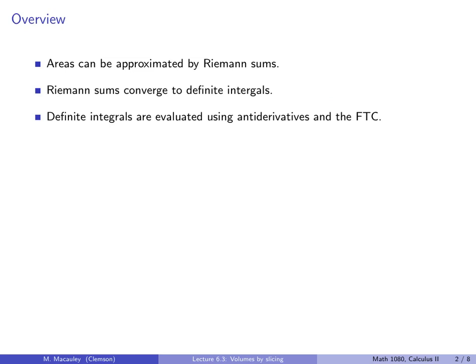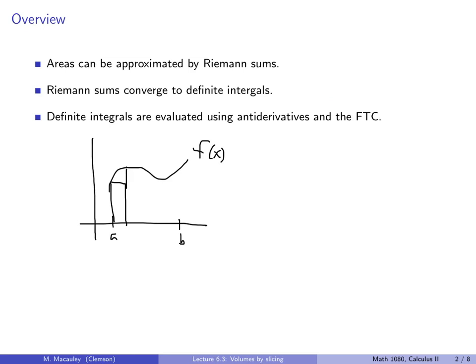So for a picture of this, when you have the area under a curve, of course, the first one can be approximated by Riemann sums. So if this is f of x, and we want to evaluate the area from A to B, it doesn't matter if we do lower or upper Riemann sums, either one is going to work. So the area is approximated like this.